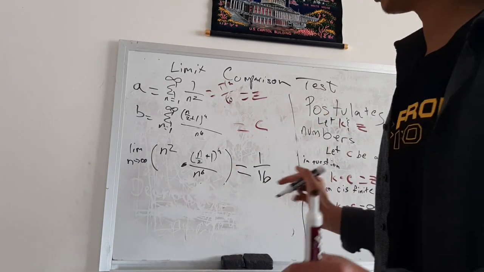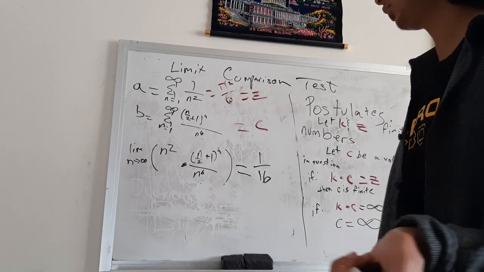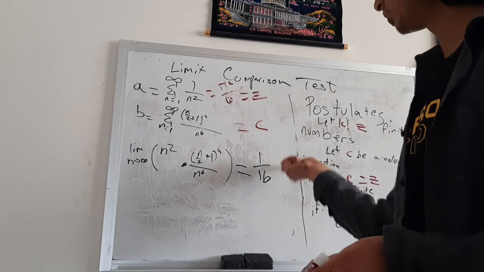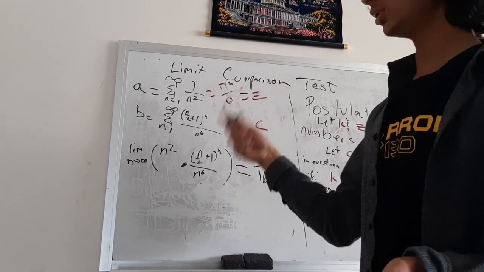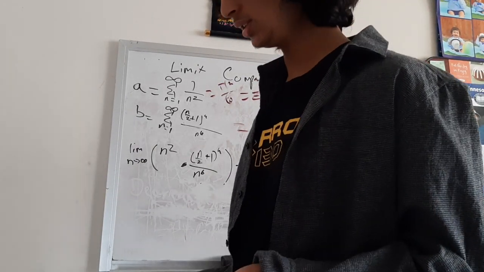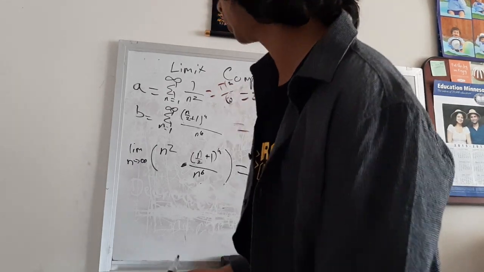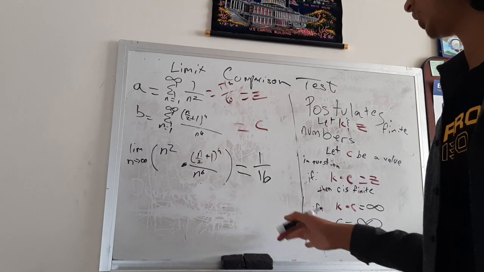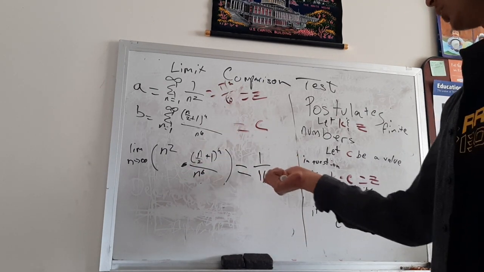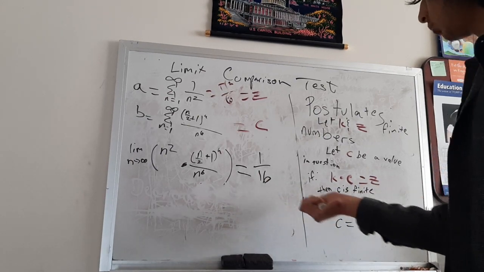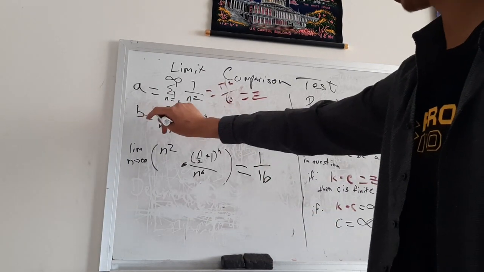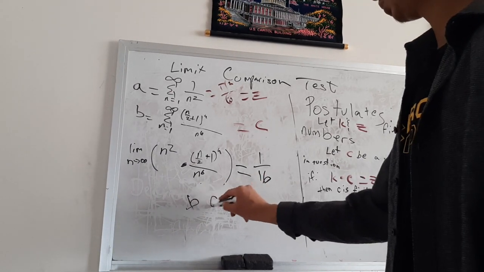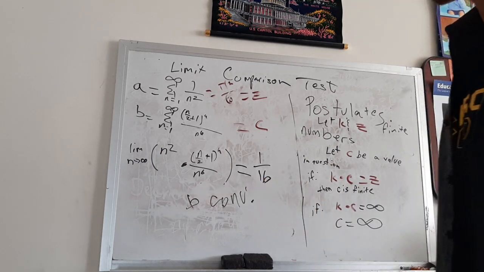So although this is only looking at what we would consider the last term of the series, what we notice is that this converges to this value. It goes towards 1/16th. So for every value, especially at the end of that series, it's just being multiplied by a finite number, which is mathematically the same idea as if you multiplied the sum by a finite number. So we know that it's 1/16th. C is finite, so we can say that the series described by B converges because it's finite. So B converges.